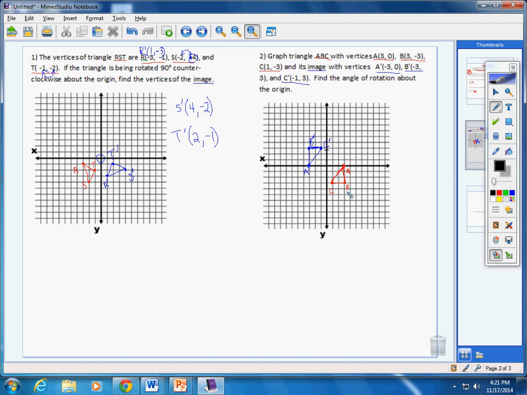Let's check on the other 2 points. B, if it's rotated 90 degrees, it should fall somewhere up here, because that's a fourth of the way around the circle. And then if you rotate another 90 degrees, oh, there you are, halfway across the circle, there's B prime. So it seems pretty obvious that our angle of rotation about the origin should be 180 degrees. Okay, all of our points were moved halfway around this imaginary circle. Remember the center point being the origin.